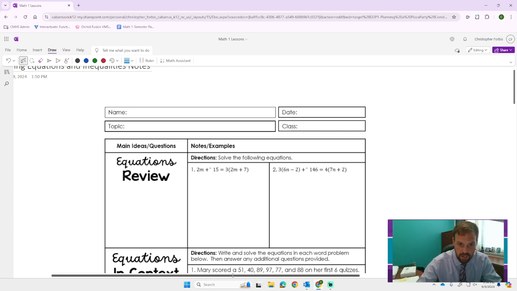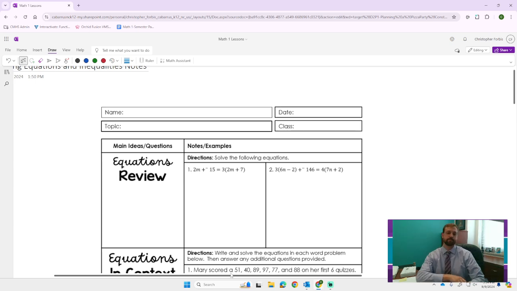So there's no objective because it's just a continuing practice of what we've already been doing with solving equations and inequalities. Today is pretty much just going through and attempting some problems, reasoning through some problems in different categories with equations and inequalities. All right, so we're just going to jump right into it. Again, you should be attempting these first.